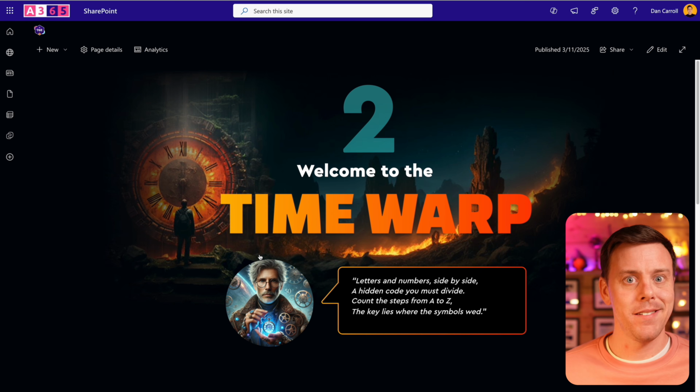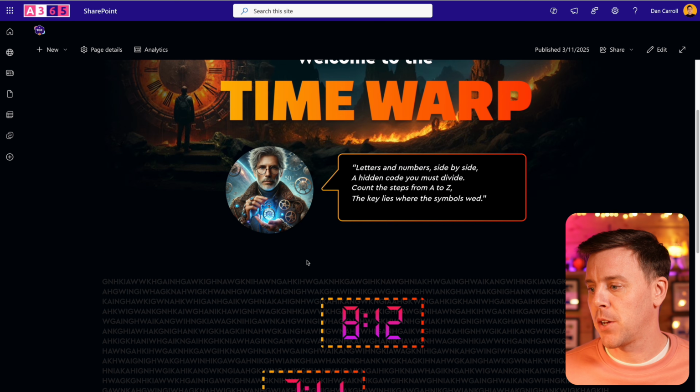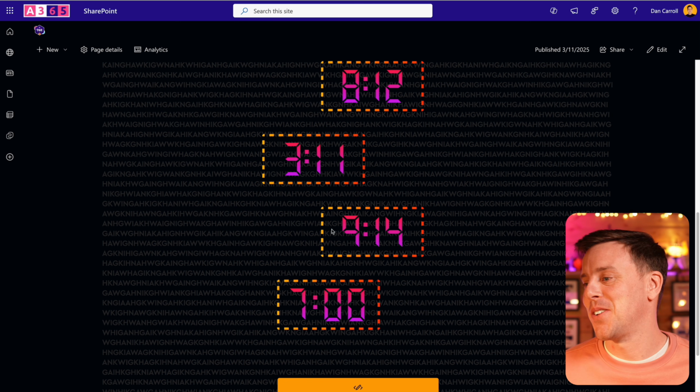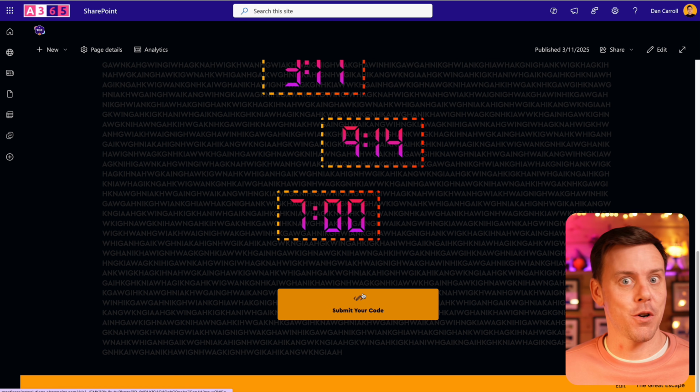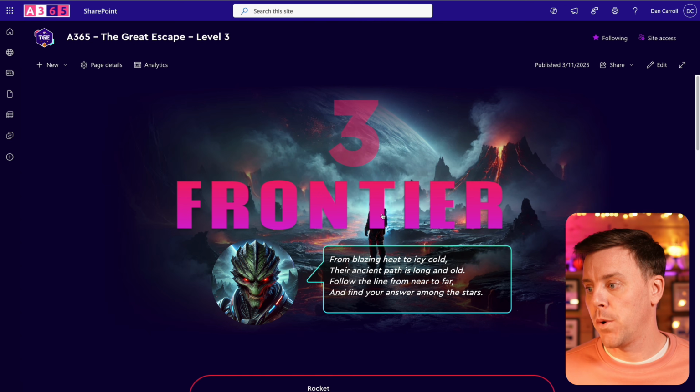We have a new villain, I suppose, and he has another puzzle which he wants you to solve through his clue. So here's the clue here, and we come down here, and this is what we give people. So you're going to look through this, scratch your head for a while, try figure it out, and then you're going to submit your code. Okay, again, we'll do our workflows, and eventually you'll progress to level 3, which looks something like this.